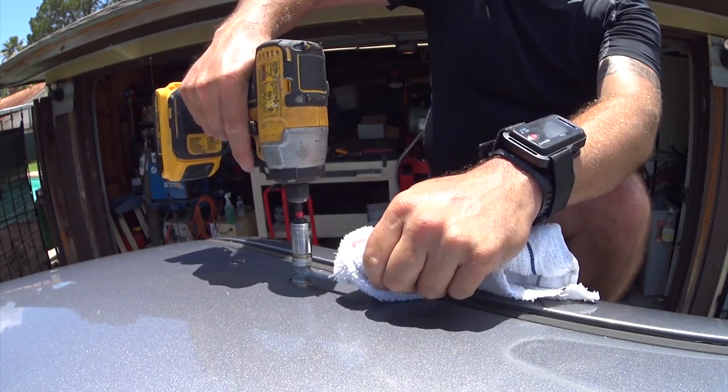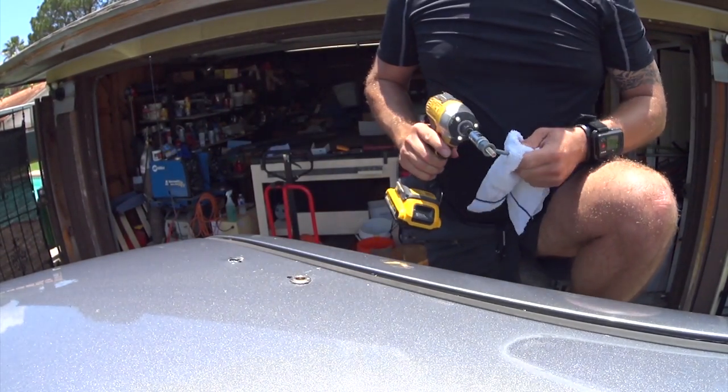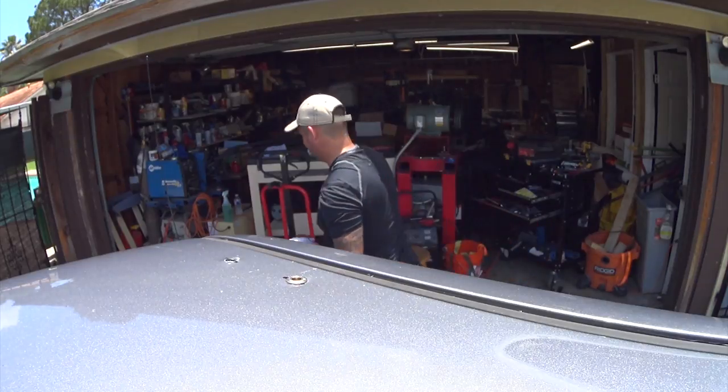So once it stops spinning, that's the point to back it out. And that's actually what's damaging the threads, is it's not designed for this amount of torque. So I'm gonna go dip this in the water and I'll be right back.